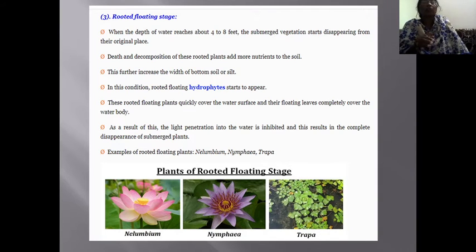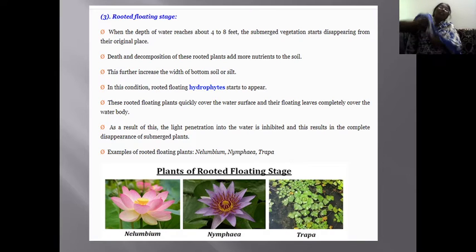The death and decomposition of these rooted plants results in more and more addition of nutrients at the bottom of the pond soil, and this further increases the width of the bottom soil, and therefore this condition is favorable for the growth of rooted hydrophytes.